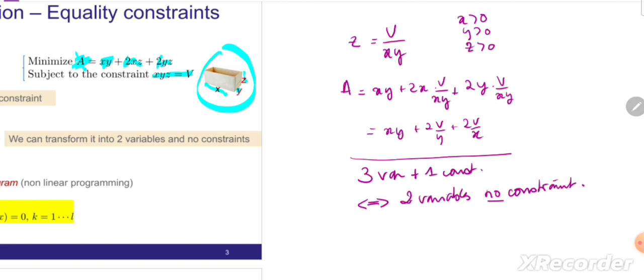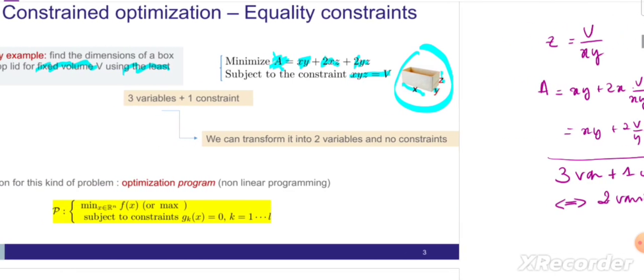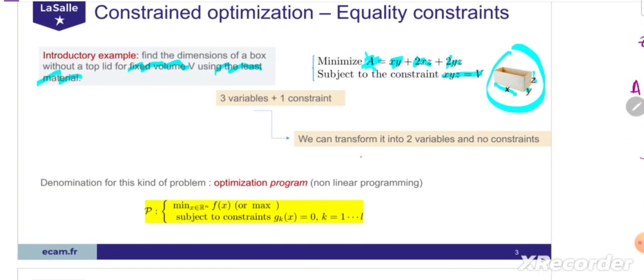This is quite the idea that we're going to have. When we have some constraints, we have fewer possibilities for the feasible set, or the admissible set, as you're going to discover. We have fewer candidates for optimum values. So in some sense, it reduces the problem that you're looking at. This is what we've been doing: we transformed our 3 variables and 1 constraint into a problem with 2 variables and no constraints.